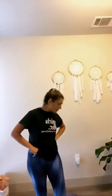So we'll start by warming up by doing front kicks. We'll do 8 on each leg. So you're gonna step your back leg back behind you a little bit like this, and then you'll kick to the front. 1, 2, 3. Alternate facing now. 4, 5, 6, 7, 8.